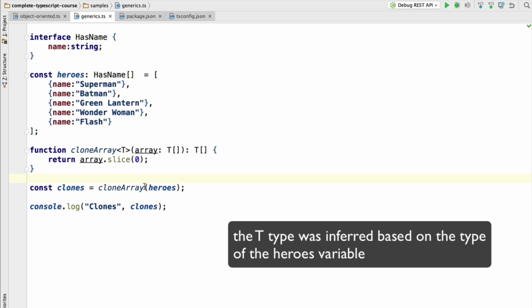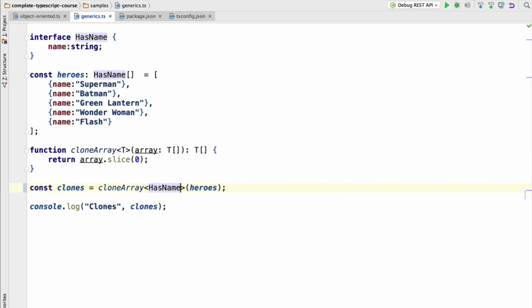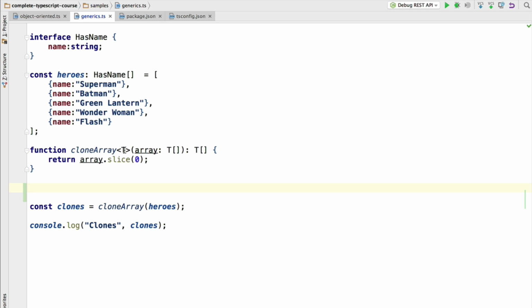Notice that we did not have to add here, for example, the type hasName, although we could have, but this was not necessary. With TypeScript generics, we can infer the T type based on the input parameter of the generic method. We don't have to define the generic type explicitly in association with the function, although we could. Notice also that T does not have to be an interface or a class or a custom type in general.